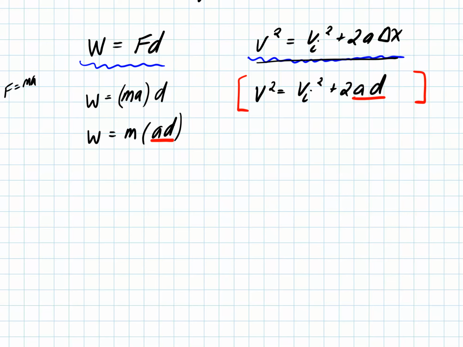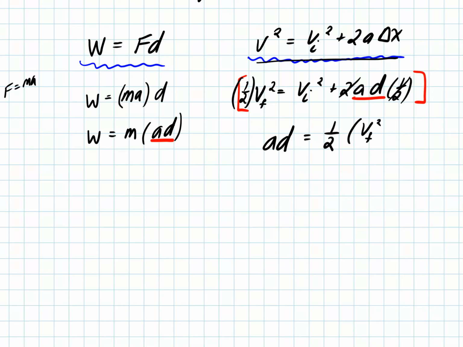Okay, here we go. So I need to divide both sides by 2, multiply both sides by 1/2, fit that in there, 1/2, and that guy goes away. So I can see, I'm just going to reverse the order. So AD is going to equal 1/2 V final squared. That's V final squared.